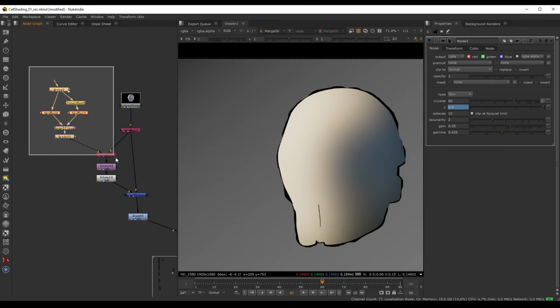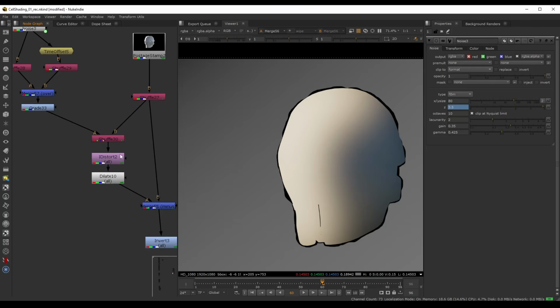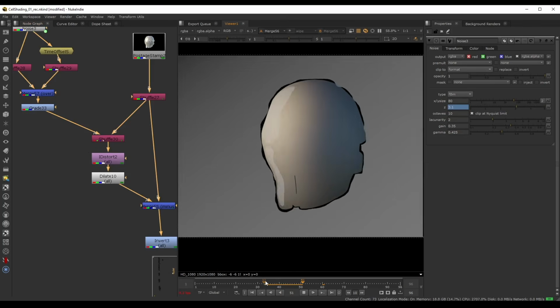With that being said, once we have this, we can just grab this and copy this entire setup. And we will use the iDistort node quite a bit as well, because it will provide a little bit of a different kind of distortion. So we will need this either way. But this is just to show that you don't really need the XDistort node specifically. You can do something like this.